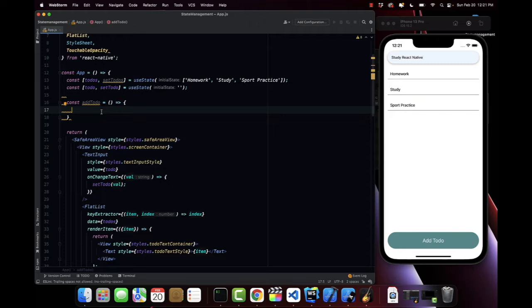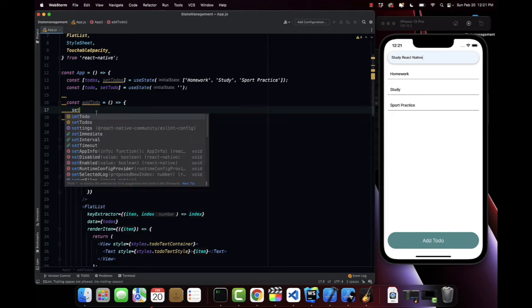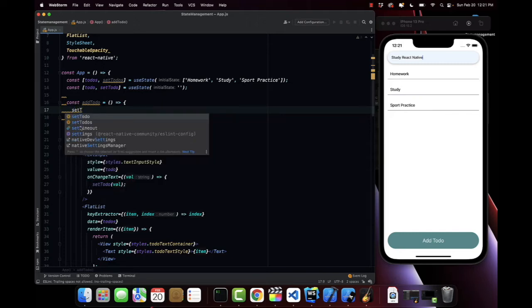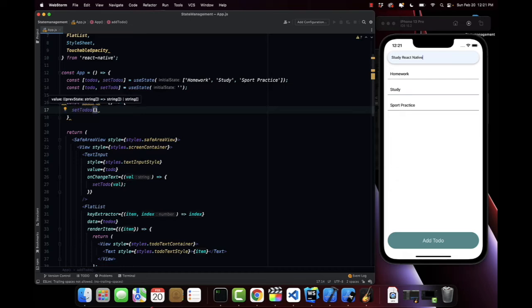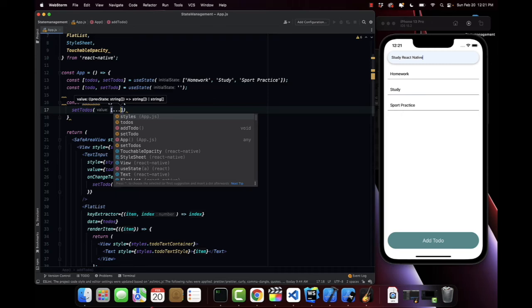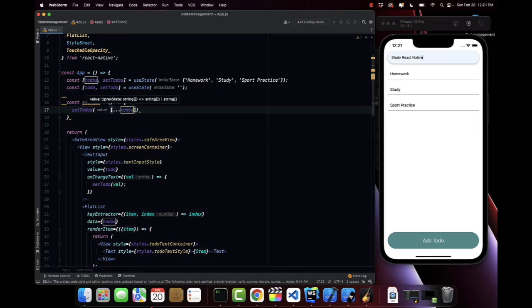And what I'm going to do is reference the setTodos function with an array. And if you're not familiar with the spread operator, it basically takes everything that currently exists in that array. So when I add the spread operator, I'm saying spread followed by todos.